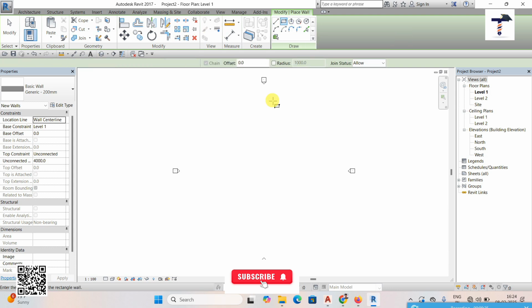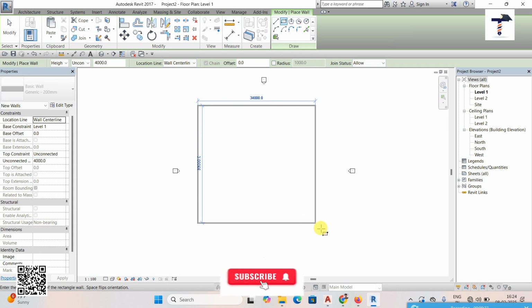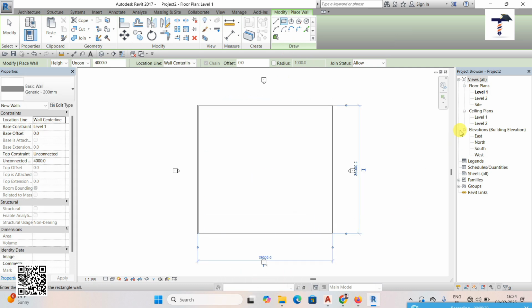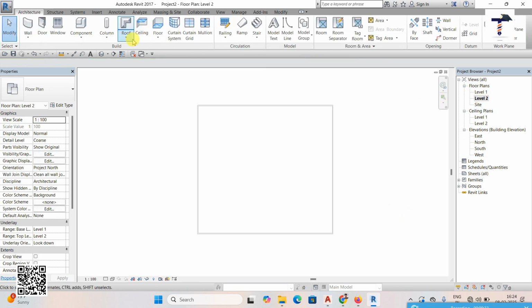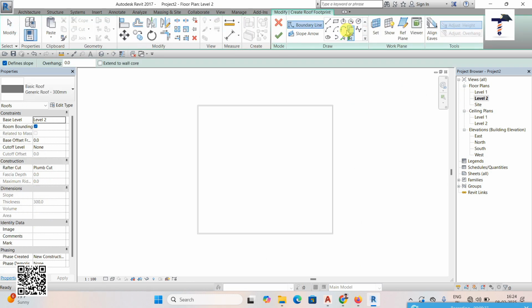Then suppose create here one rectangle, and then go to the level 2 option, and here roof, roof by footprint rectangle, and then suppose this one is 300. Okay, define slope, suppose on here suppose 500.